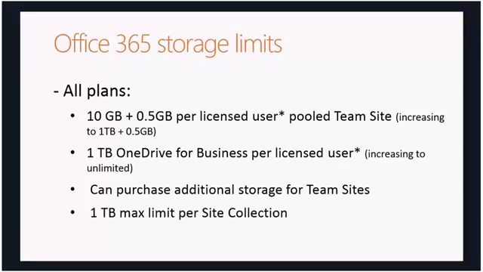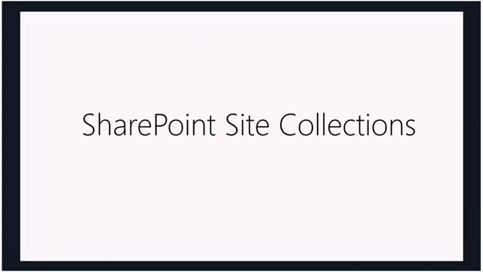There is a 1 terabyte maximum per site collection. So basically the maximum amount of space you can allocate to one web area or one URL in SharePoint is 1 terabyte at this point in time. So if you have information that exceeds that 1 terabyte, you would need to break it up into separate site collections. So with that, let's dive in and start talking about our SharePoint site collection.